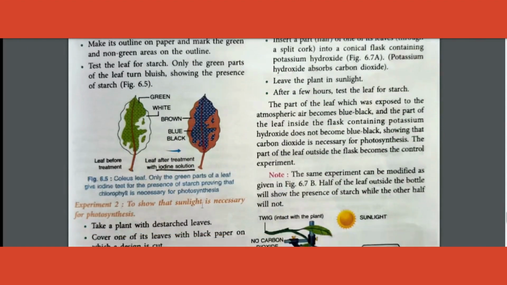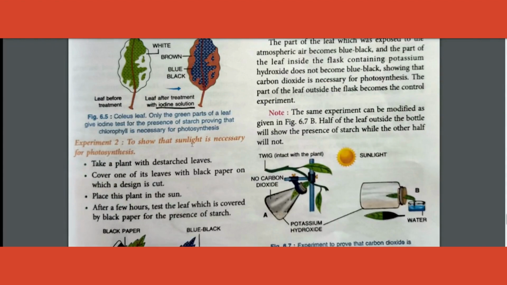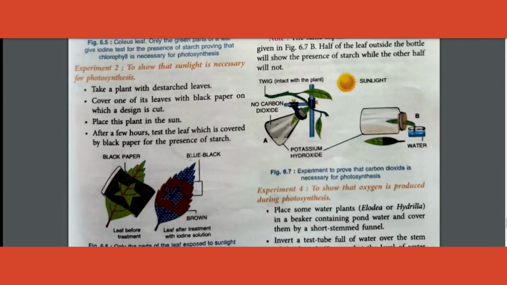Coming to the second experiment. What are we trying to prove here? We're trying to prove that sunlight is required for photosynthesis. How to check that? We need to have a leaf. Same method. We need to have an entire plant. We need to de-starch the plant. We need to bring it back to sunlight. But before keeping the entire plant in the sun, on a particular leaf we are selecting, certain parts we are hiding from the sun using black paper. That means we are taking a cutout like so, black paper, and covering one leaf with it.